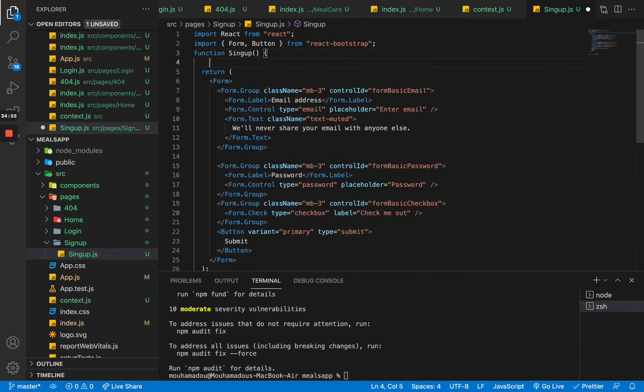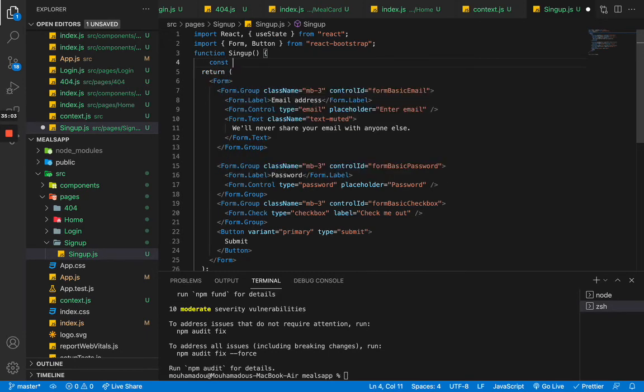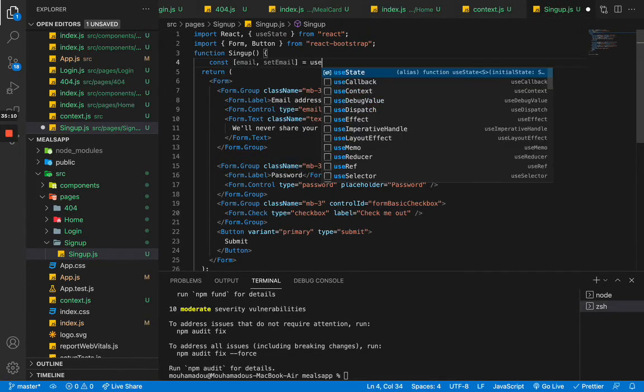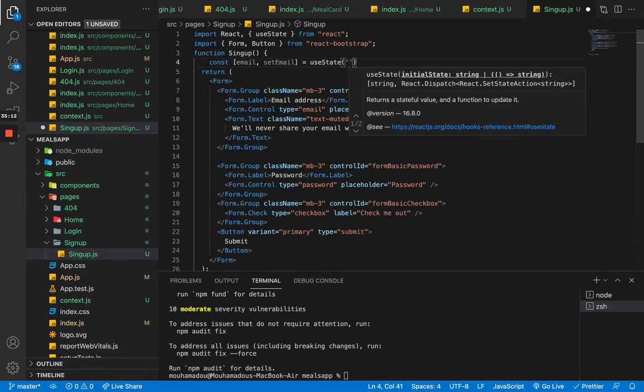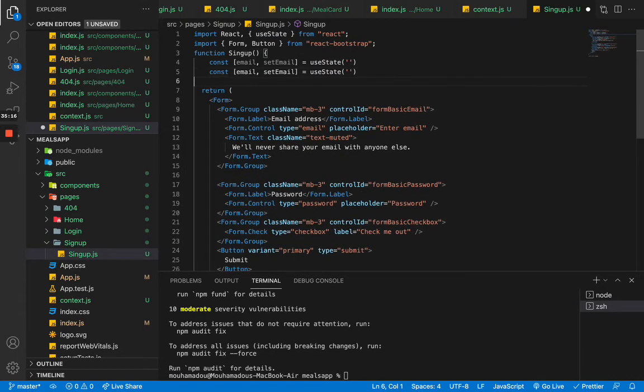Now for the sign up, we'll need to have a state, so useState. So const email, setEmail equals useState, we can copy it and paste it on the next line for the password.